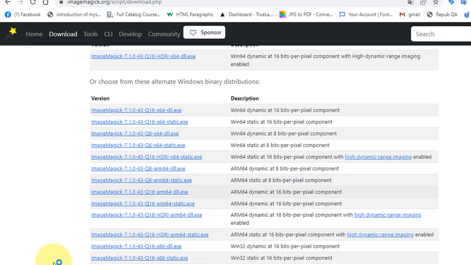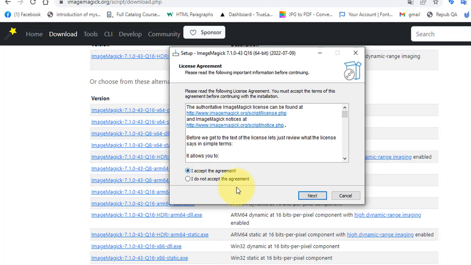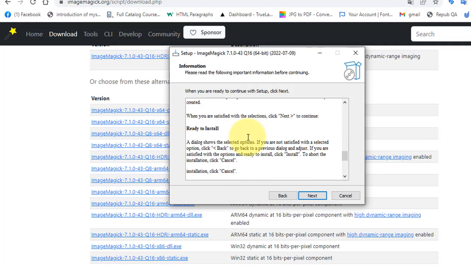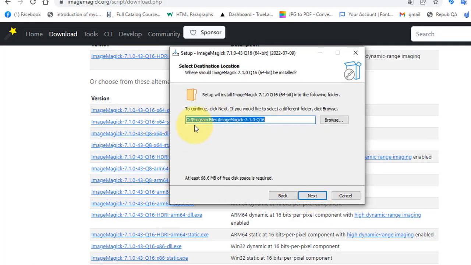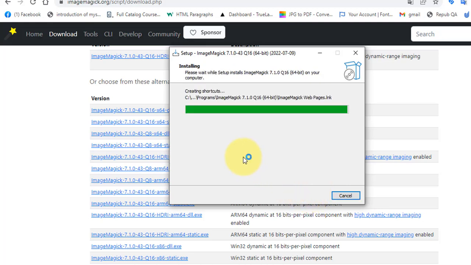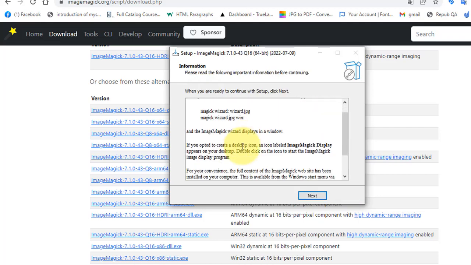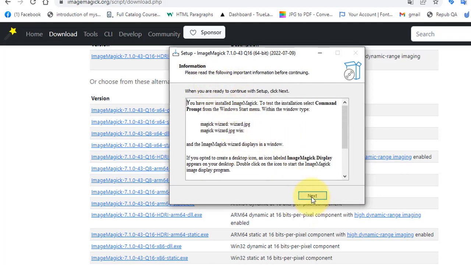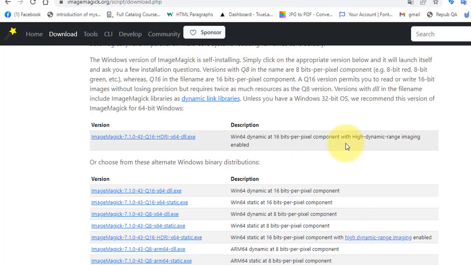Now double click on it to set up and install this file. The installing process is running and complete. Then click next, uncheck, and finish.